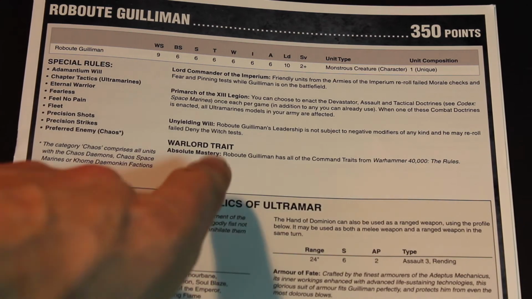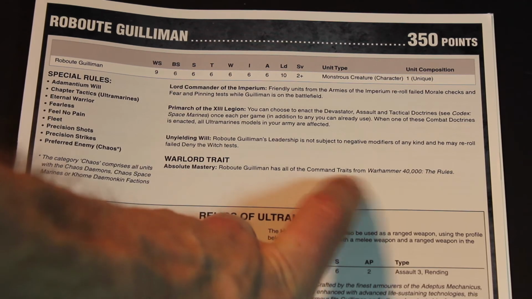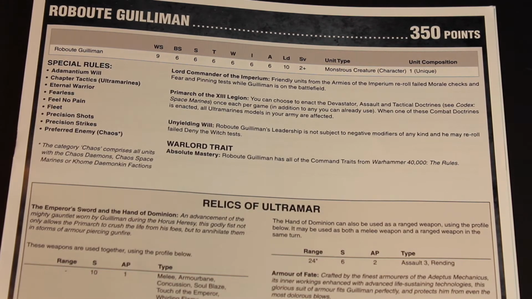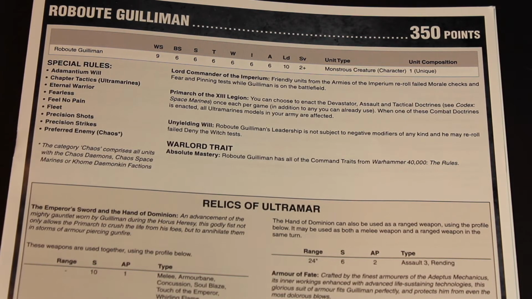And he has, oh, that's pretty cool, his warlord trait. He gets all of them from the command traits table in the 40k rulebook. That's awesome. All right. The Emperor's Sword. Let's see what his sword does. Strength 10, AP 1, Armor Bane, Concussion, Soul Blaze, Touch of the Emperor, Whirling Flame. What's Touch of the Emperor? Whenever you roll a 6 to hit, it's resolved at strength D.